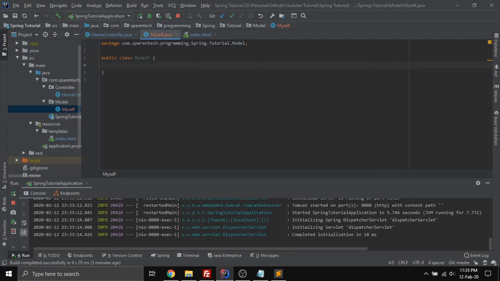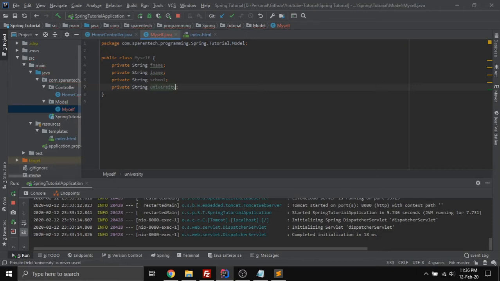In Myself, I'm creating private string variables: first name, last name, school, and university.